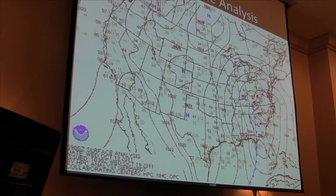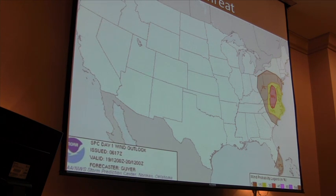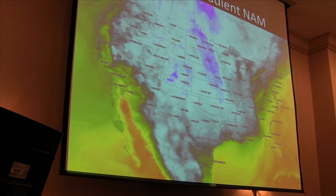Now as that low does move up, it'll start to develop and we'll start to see it occlude. We'll also start to get that warm airflow going. So we do have a risk out today, not for us particularly, but out in the North Carolina, Virginia, Maryland area. This is because that low pressure system is developing, and as that does, we'll start to see some severe weather pop up. Mostly the threat is from the winds. We're not seeing a lot of threat from tornadoes or hail, but it's not out of the possibility, so watch out for potentially heavy winds today.